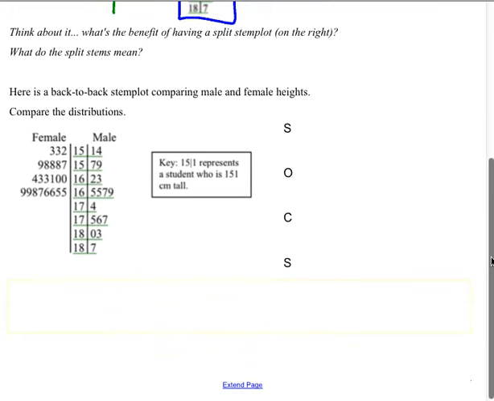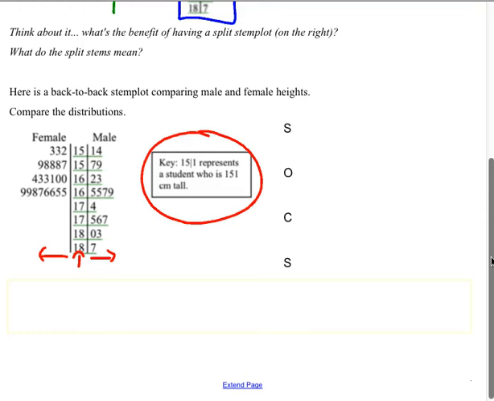Another thing to know about stem plots is you can do back-to-back stem plots. So for back-to-back stem plots, notice they start in the center, and then this one gets bigger as you work out that way and bigger as you work out that way. So as you're organizing your data in a back-to-back stem plot, you use exactly the same stems, but now you're progressing outward, getting bigger, okay? Now, of course, notice they do have their key, which you always, always need. And now we want to compare the distributions.